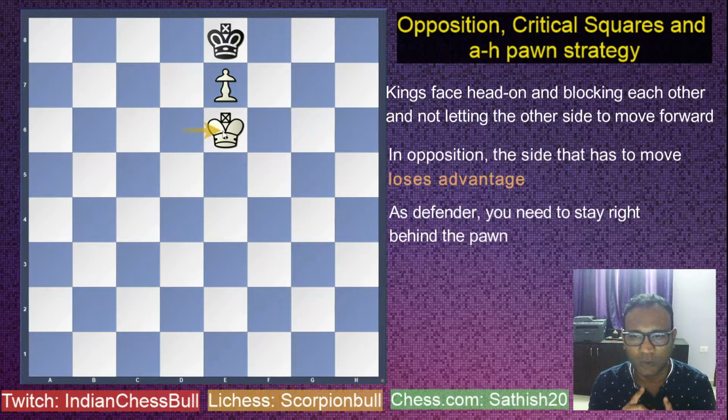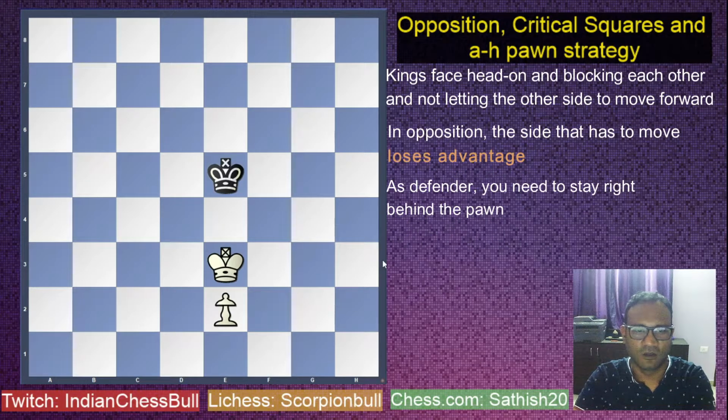So I will be showing you one more position, the same position, but it is black's turn to play. Let's see what happens. All right, let's look at this position. It is the same as the previous one. The only difference is that it's black's turn to play. So black has to give up the opposition and choose a side. Maybe he wants to go back or he may want to go to the sides.